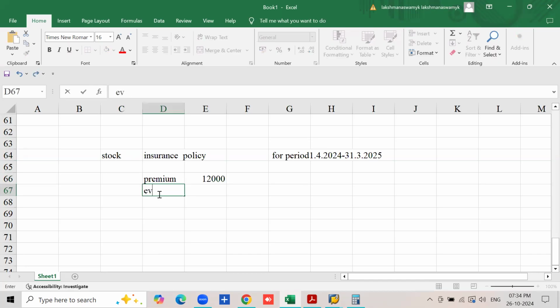So every month, the average monthly premium is how much? 1,000, right? So what is insurance?